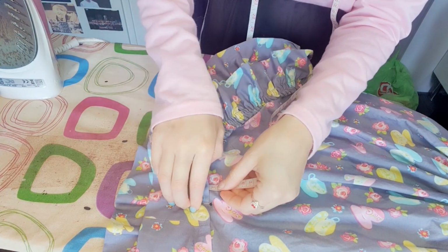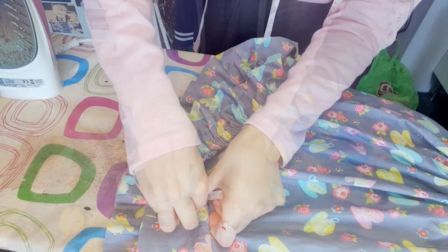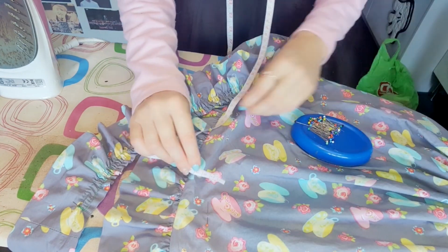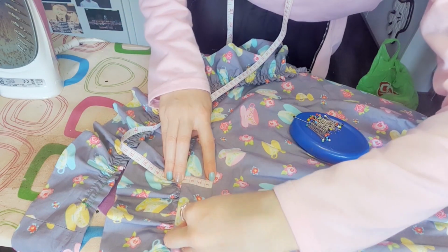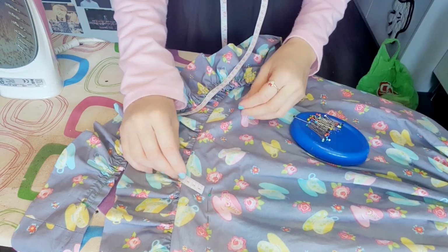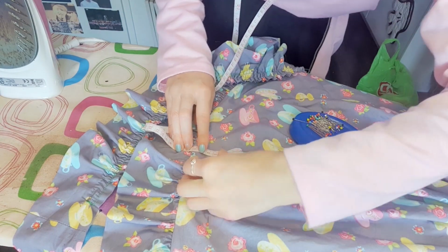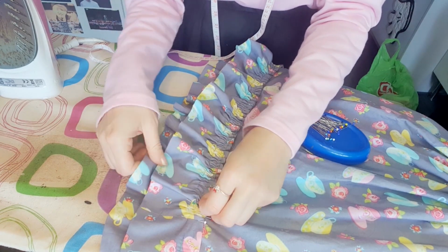Then measure the distance it is from the edge. For me it was 4 cm. So I started measuring and marking that, so I'd have an indication of where my ruffles need to go, so they're all evenly placed. Pin the ruffled end all around the skirt.